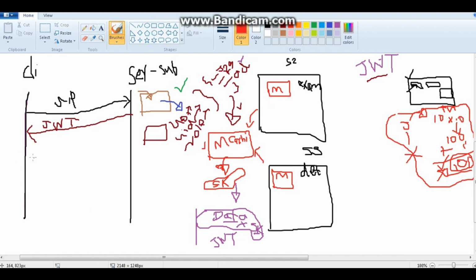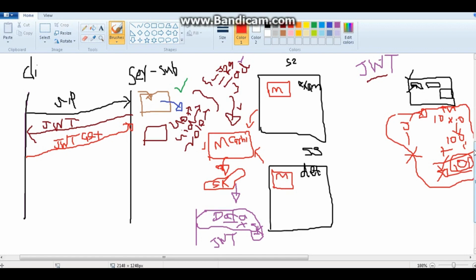Now let's say the user is sending a GET request to see his subjects to the same server. So now the JWT token will come back with the GET request. Remember, in this case, since the user data is also sent along with the JWT token to the user, we don't store it anywhere in this server, like how we stored the session ID, right?